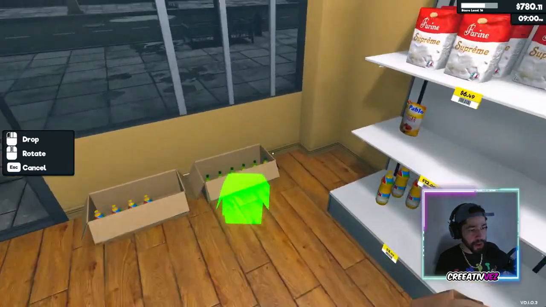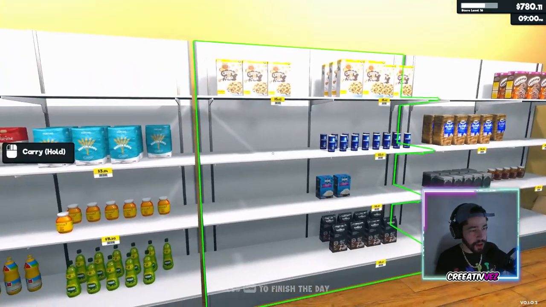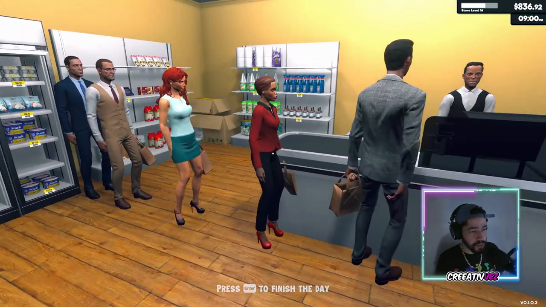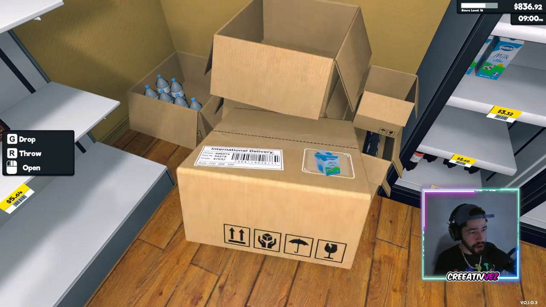Okay. I want to keep the sugary stuff on this shelf. Like the honey, the candy, stuff like that. I want to leave it right with it. You can't find shampoo. Okay. We got more eggs. No, milk.